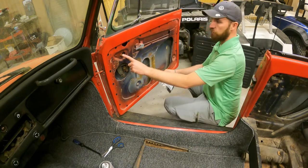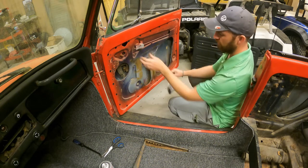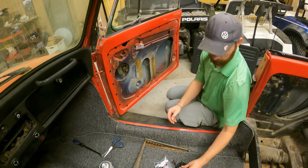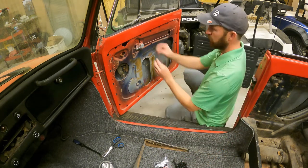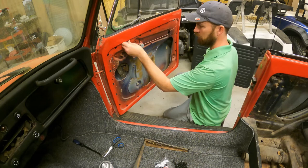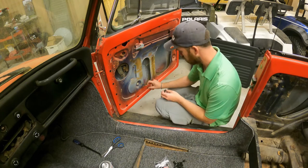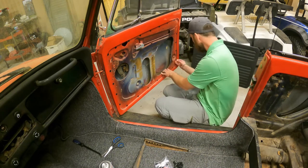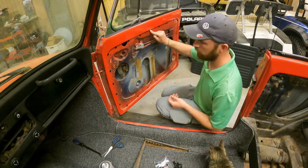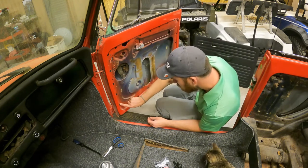You're gonna wanna have your wiper thing off before you do this. And this, it'll slide through there. But I have all these little rubber things. And they're just like little things. So you need to push in every single one of them. You need one of these. Okay, so go around, make sure you do every single one of them. Make sure they're all in there.